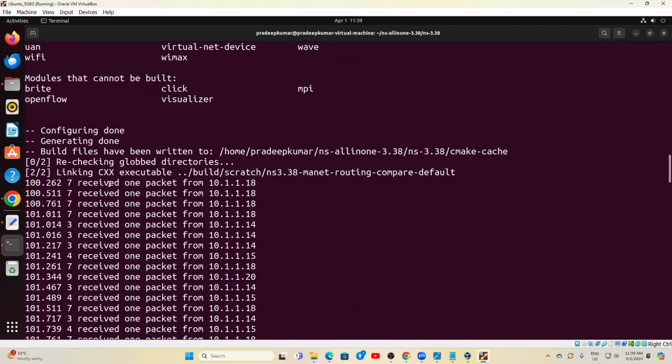You can see here, at 100.2627 node number 7 received one packet from this IP.